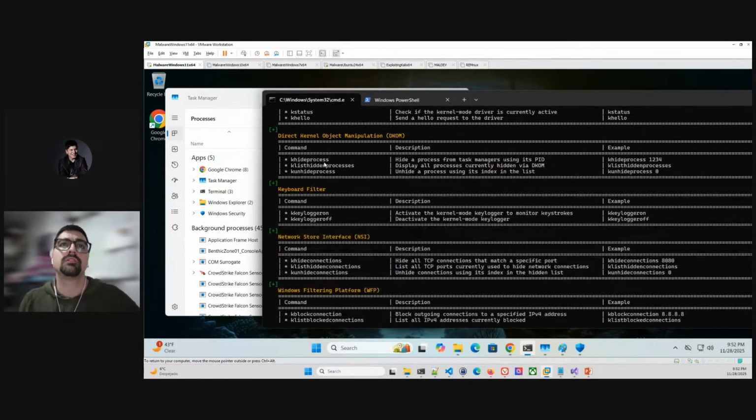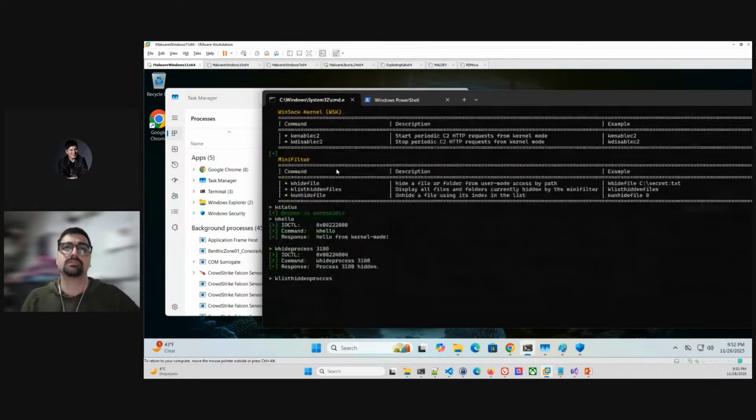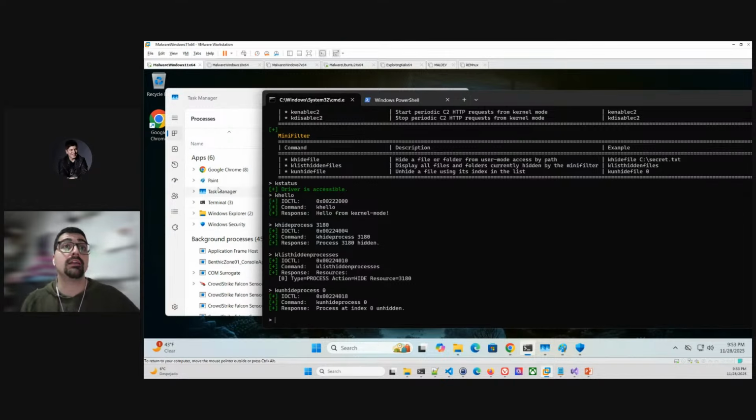We have one process hidden. We can unhide it this way, specifying only the index. Okay, so I unhide process 0, and the process appears again, right?